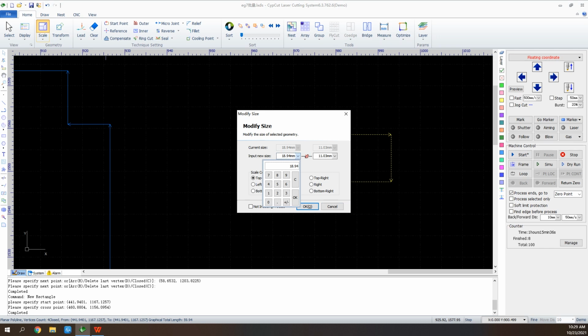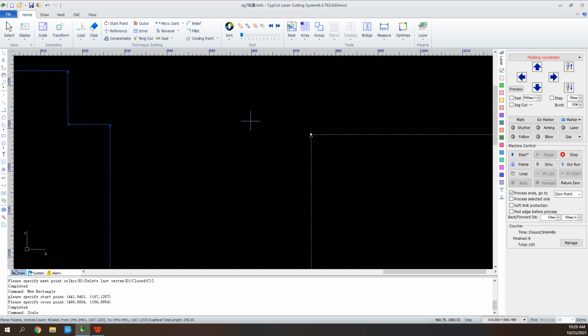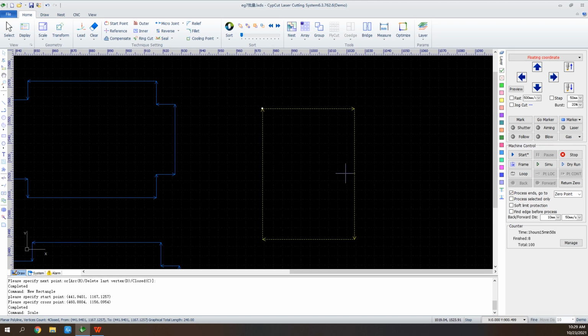Say we want a rectangle of 50 times 70. Input dimension here and we will get a new one. Quick modify the graphic size can be realized as well.